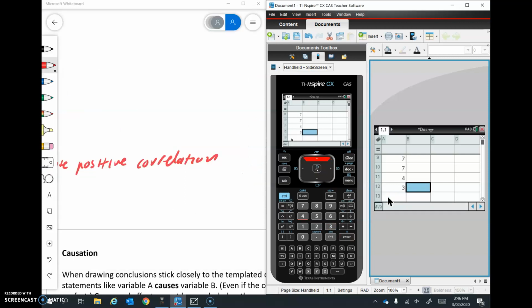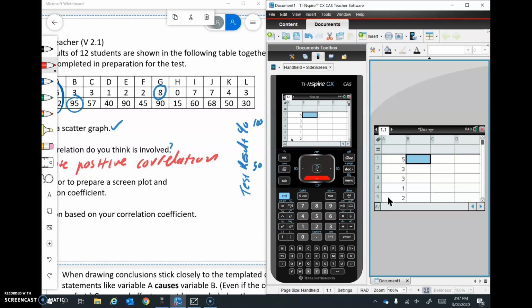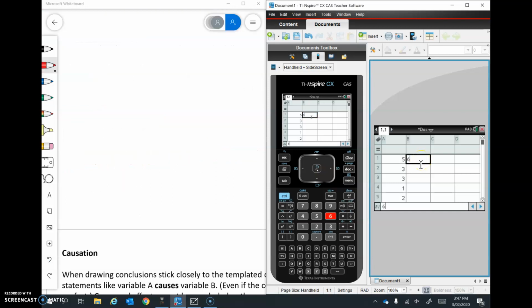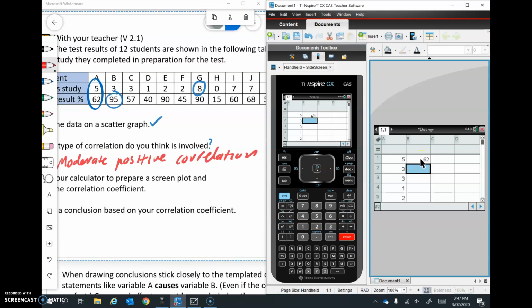Okay, that looks okay. Now, the test score goes in column 2 of the table. So I'll put those in. You can go ahead and do that now.